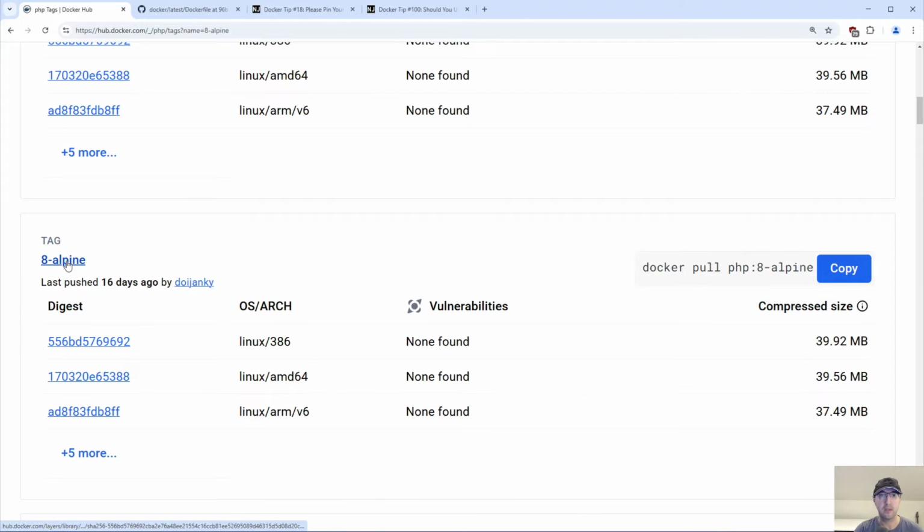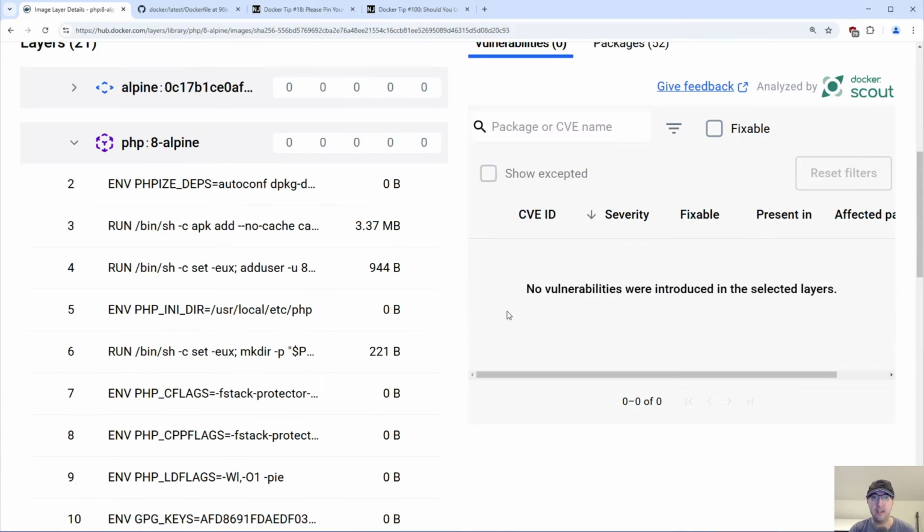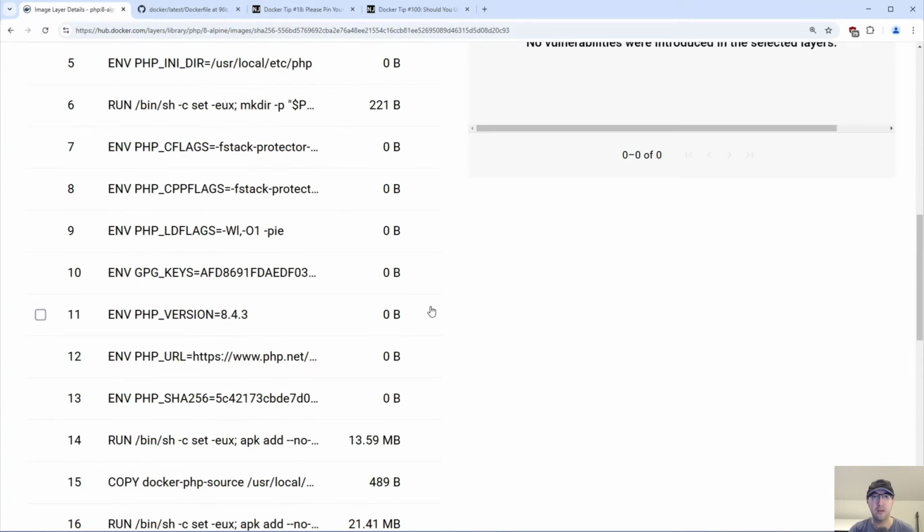Okay, cool. So we can just click that tag, and that is going to lead to over here. And then we can say, okay, well, is there a version of PHP defined here? You can see that there is a version of PHP defined here, and take a look at it. It's version 8.4.3. Now, of course, by the time that you watch this video, if you were to click around these links here, PHP 8, there might be a newer version out.